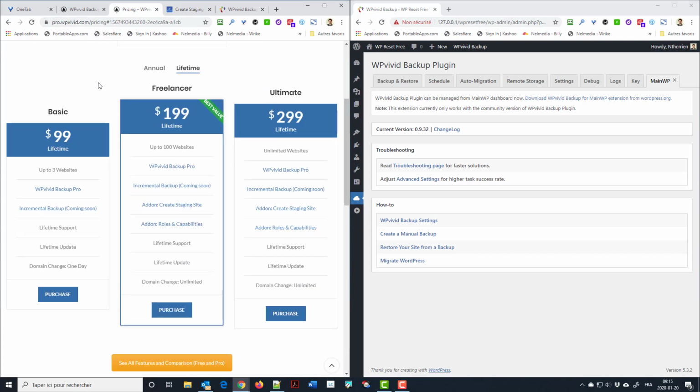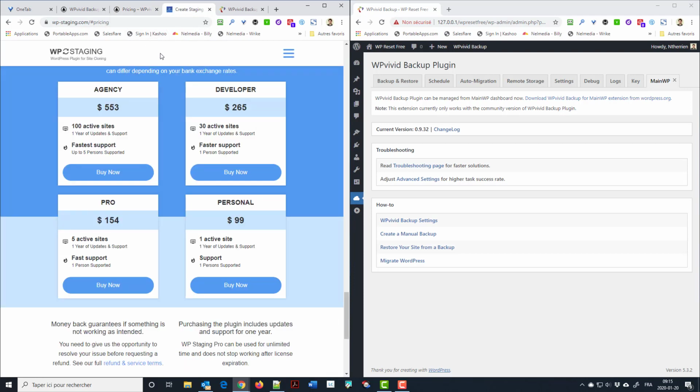That being said, this one is not really ready yet. Like I said, if you have a website that is always the same, doesn't change, and you want to test something on a staging site, then that's perfect. But if you're still modifying, adding blog info, things like that while you develop, and it takes days or weeks, then it's not ready yet for that, because of course you're going to lose your modifications when you push on the live site. So that plugin then, WP Staging, is still going to be better. But again, it's completely new, only a month old, so hopefully they're going to improve that as well.